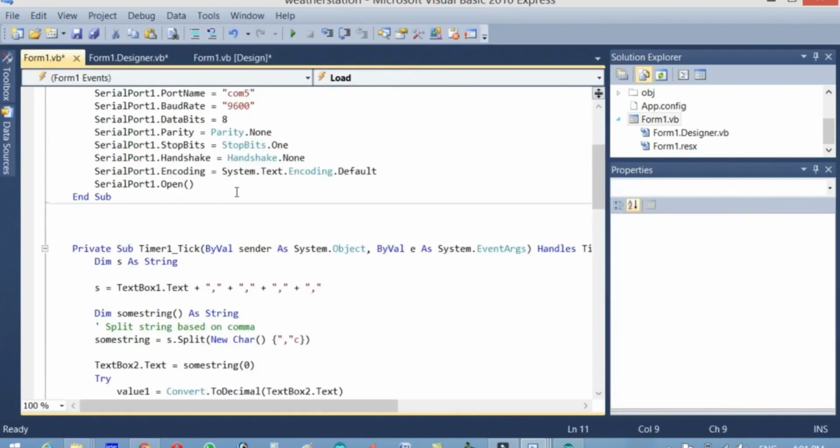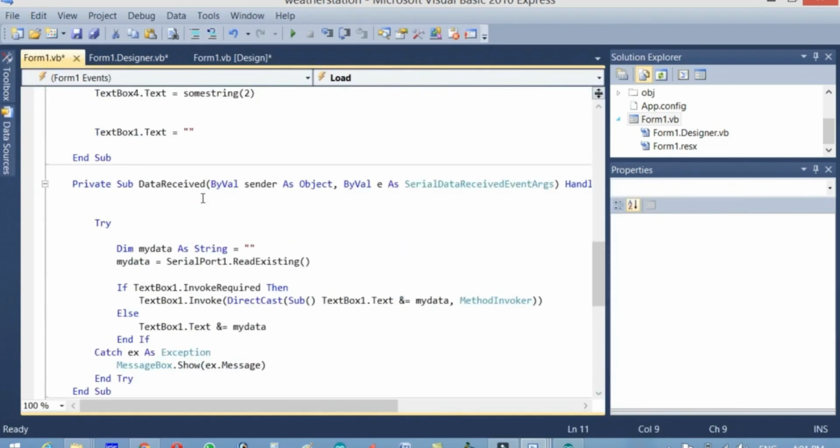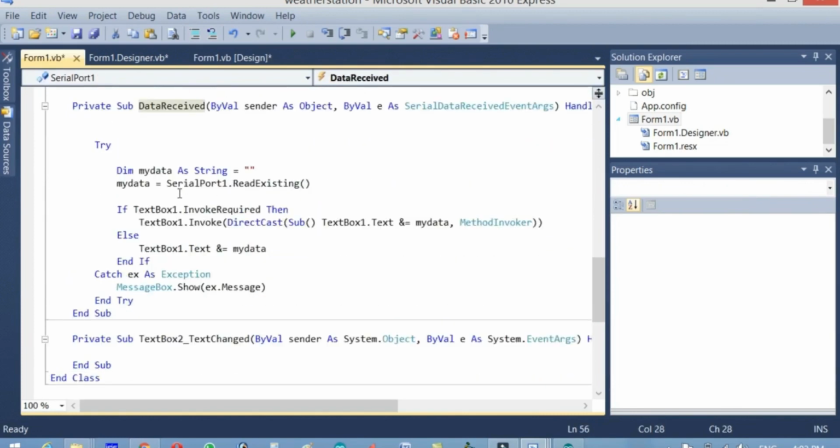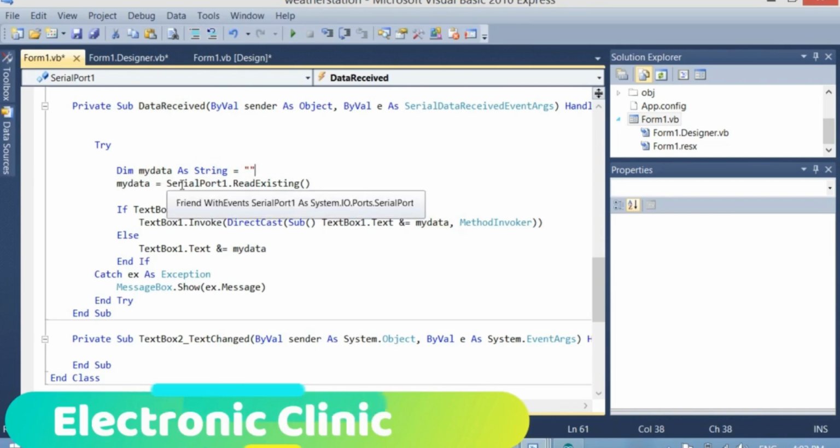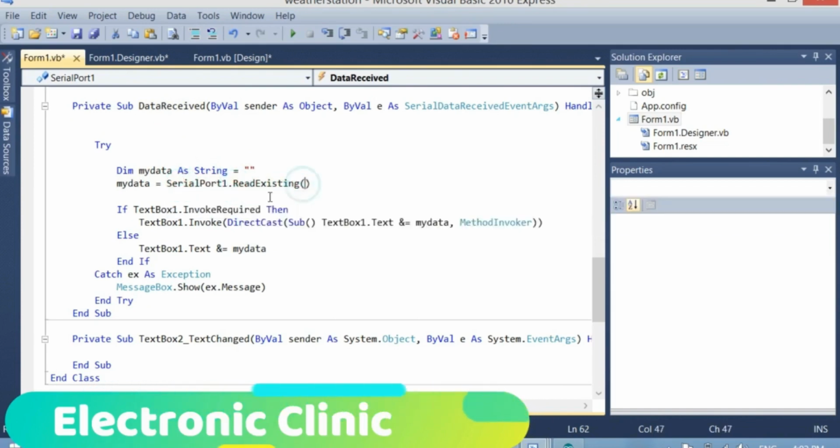So that's it. And then after that, this is a data receive function, which is used for receiving data from the Arduino serially. So try my data as string is equal to empty, and my data is equal to serial port 1 dot read existing.